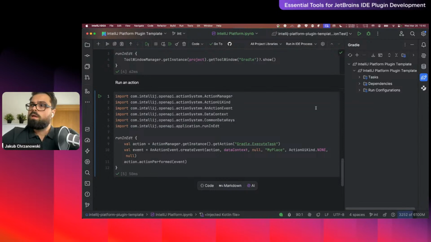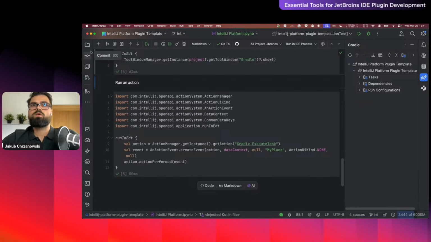All right, but other use cases. We can currently play with styles, with properties of UI elements, and refer to specific elements like tool windows, actions, etc. via code.